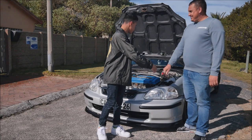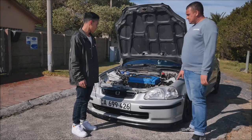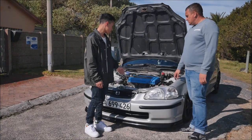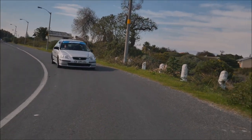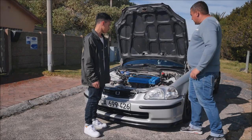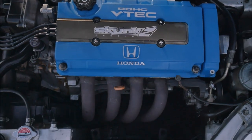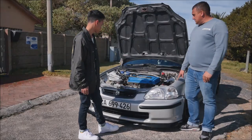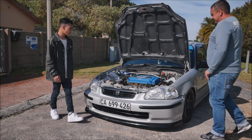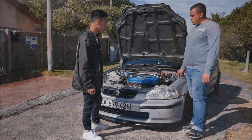Mr. Bubbles, today we're gonna be reviewing his car. The solid colour is good about it. He didn't keep the original engine in the car. It has PC coilovers, body kit, P1 rims, and the list goes on and on. How much power are you making from this? 173 kilowatts and 217 newton metres of torque.